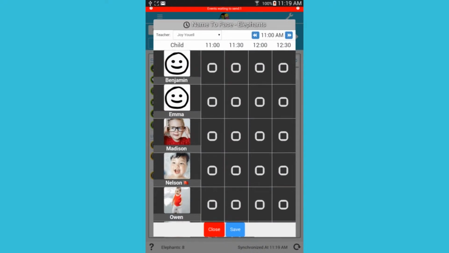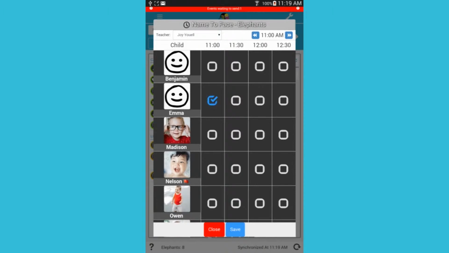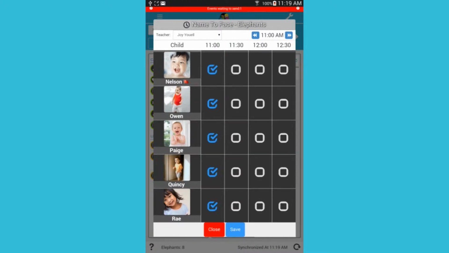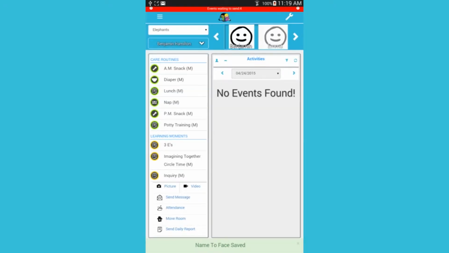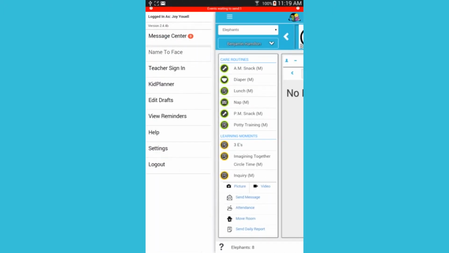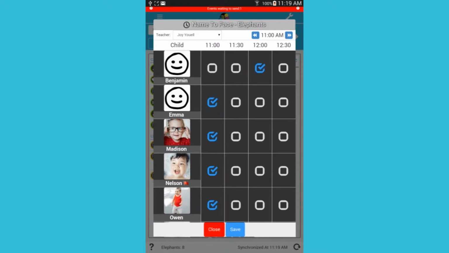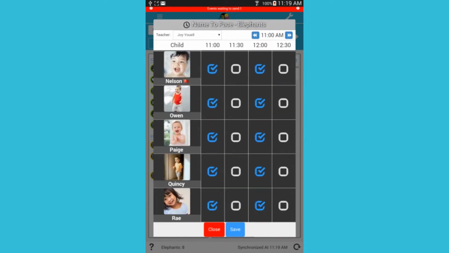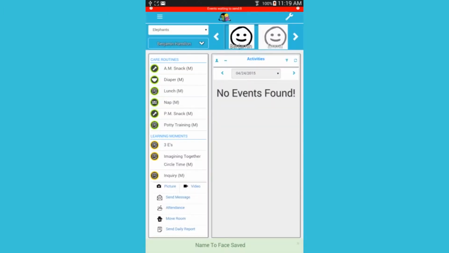In addition to attendance, there are several times that you will transition throughout the day. If you are going from your classroom to outside or the exploratorium, you will use the Name to Face log. As you saw, this log is accessed in the same place as your teacher sign-in by swiping the leftmost part of the screen. When you swipe, you simply select Name to Face, and then find the time that is closest and tap the children in as you call them and recognize them. Then you simply save and the menu closes.